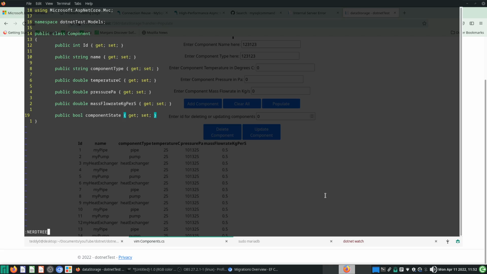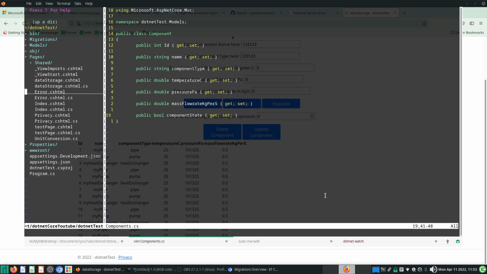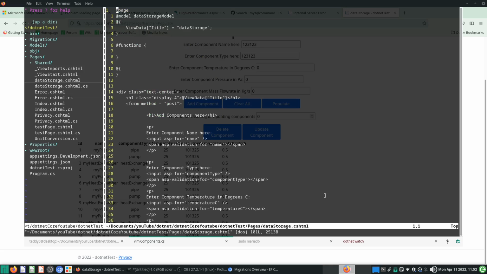We should display inside our iComponent repository. No, not iComponent repository. We should display inside our pages. We'll do it inside our data storage CS.html.